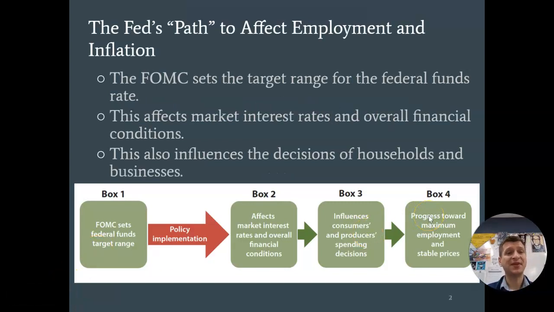First of all, the path that the Fed takes to affect employment and inflation is going to be the same whether it's in the limited reserves regime or the ample reserves regime. Basically, the Fed wants to target an interest rate in the federal funds market. It announces what that rate is going to be, and then it implements policy in order to get there. After it implements that policy and affects the interest rate, that then affects consumption and investment spending, which therefore affects aggregate demand, which therefore affects inflation and unemployment in whichever way the AP test wants it to go.